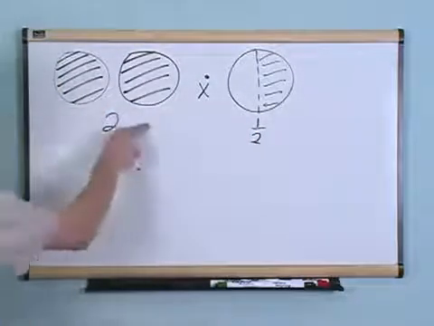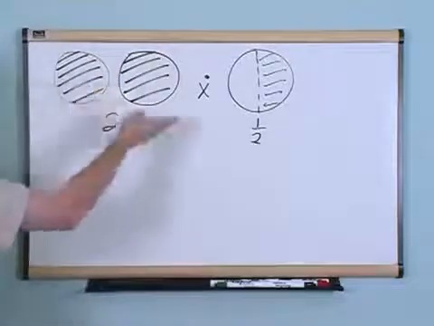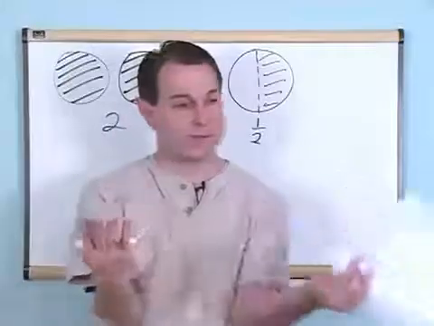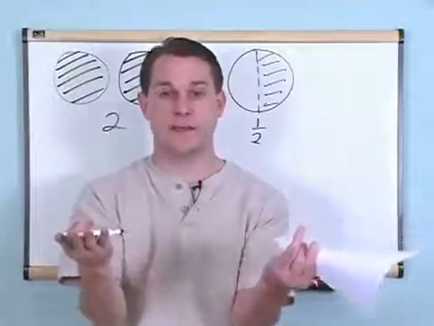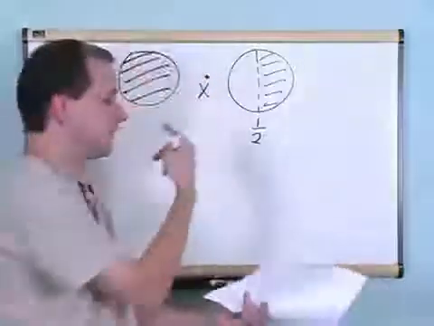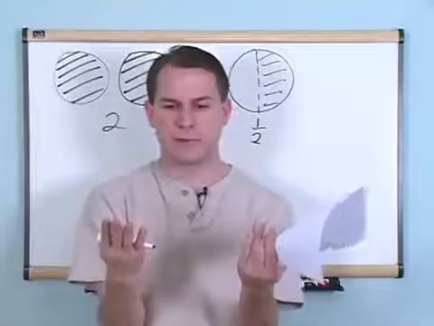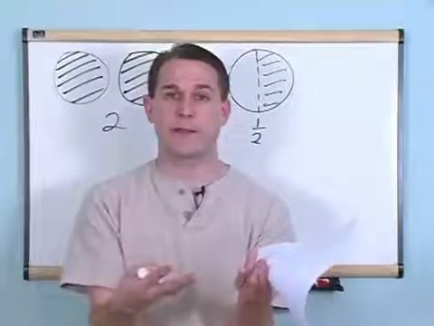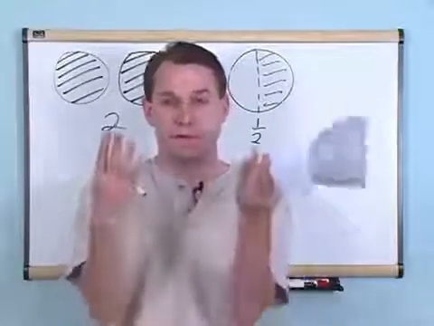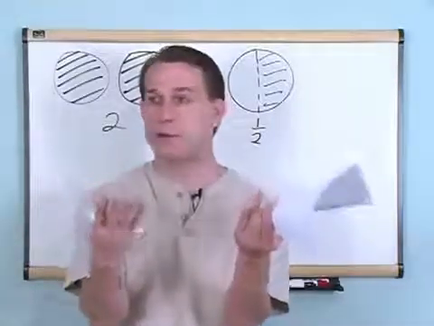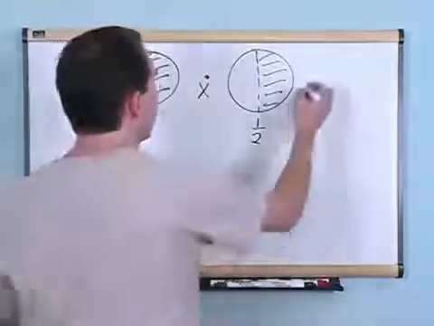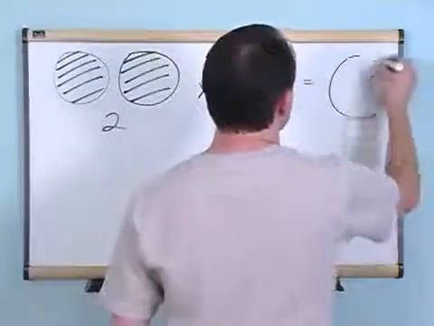Well, if I have 2 pies to begin with, half of these 2 pies is just going to be 1 pie. I mean, when I start with 2 pies in my hand, one in this hand, one in this hand, and then I take half of them, which is what this is telling me. When I multiply by 1/2, I'm just going to throw half of them away, and then the answer is what I'm left with, okay? If I have 2 pies and I throw half of them away, I'm only going to throw 1 pie away. I'm going to have 1 pie left over. So the answer in this case would be 1 pie.